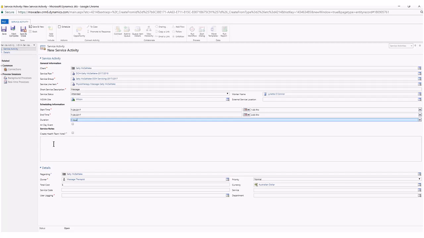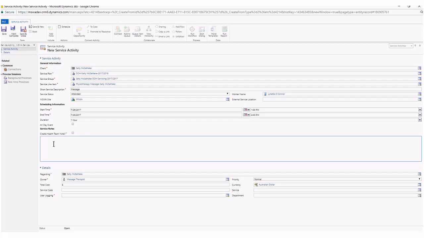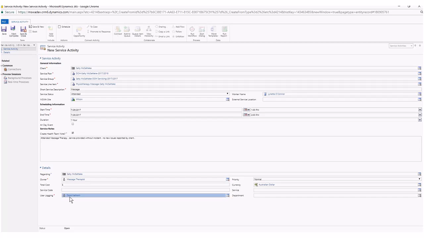Now, if you have notes about this service activity, you can put them in here. I've just copied one that's quite common in swims. And then if you want these notes to be part of the health team notes, check this box here, and this will be created as a health team note for you. The final box to fill in is the person who actually logged this in for the user, for Lynette. So I'm just going to search for another person from the team. So let's say Dave actually booked this in for Lynette for this 1 hour physio. We can actually find out then who was the person who did the logging.